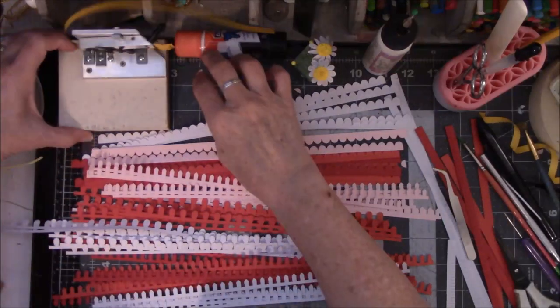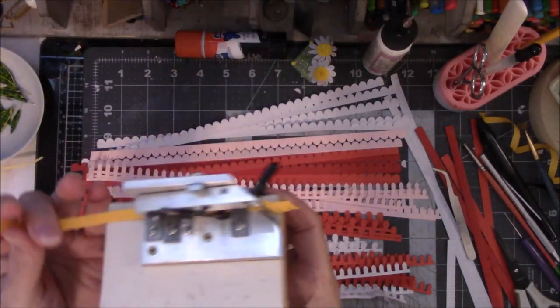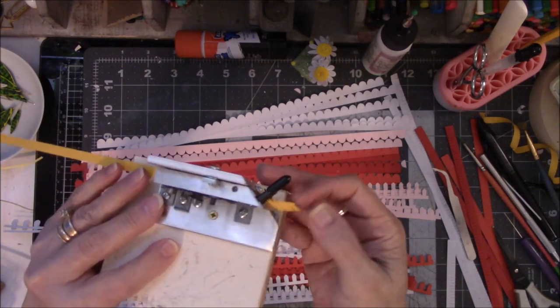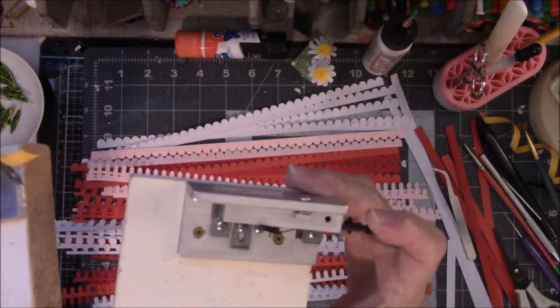All right, so the second fringer, which I've had just as long because I bought two of them, does not work as well as the first one. Now, this is a fringer that cuts at a diagonal. This one just cuts up and down.